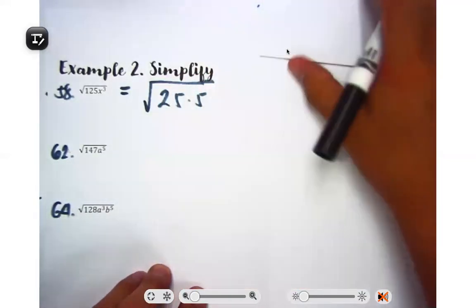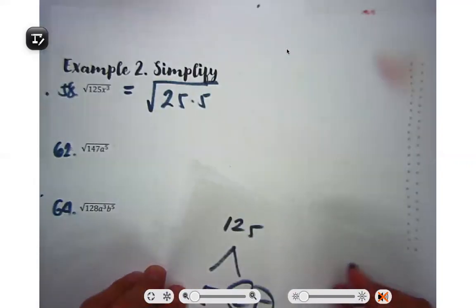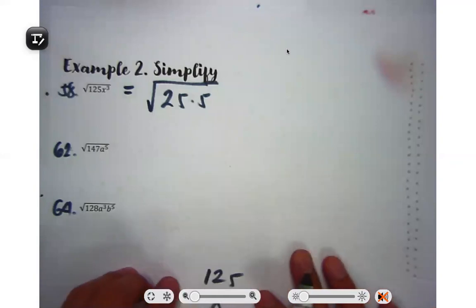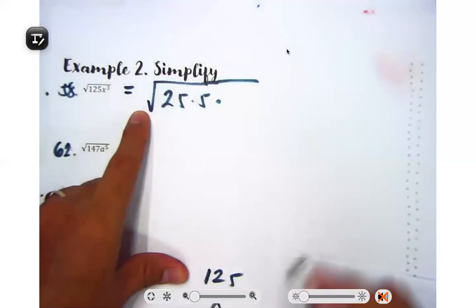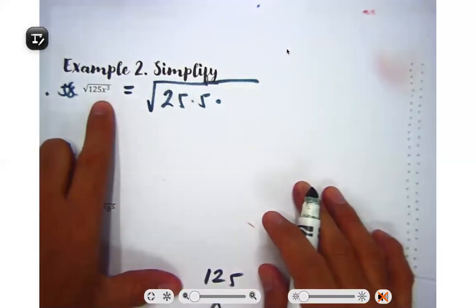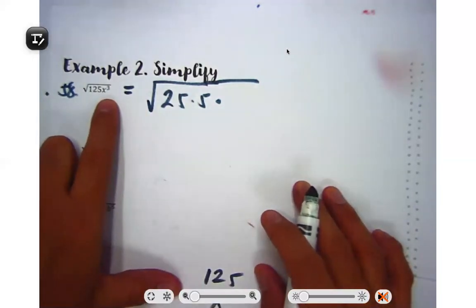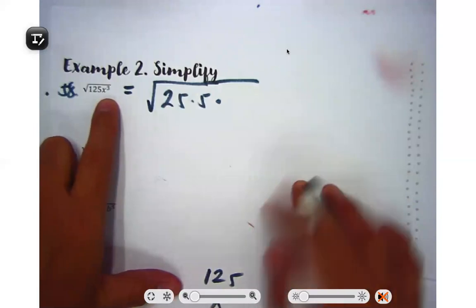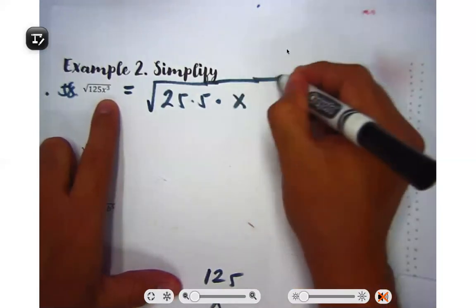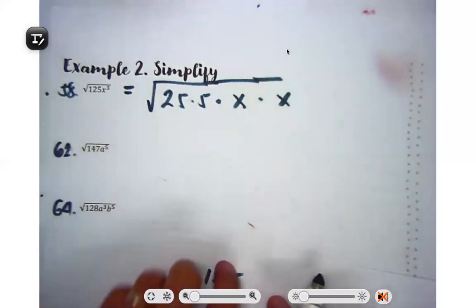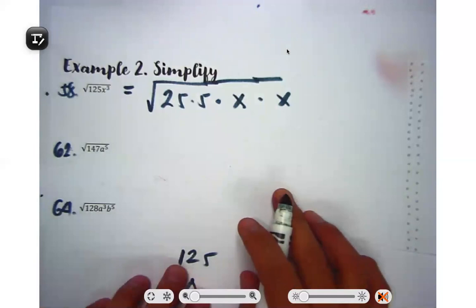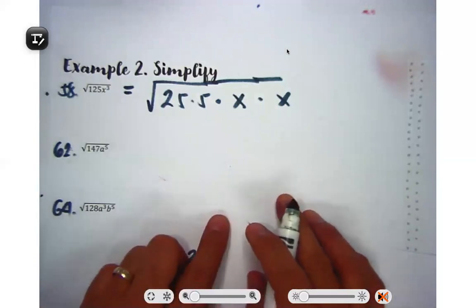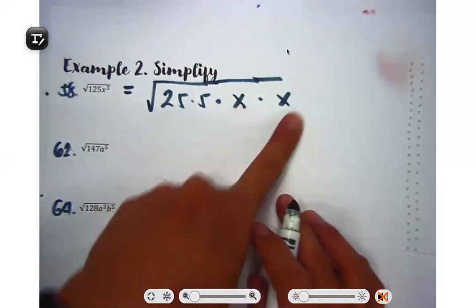How about your x cubed? We know that a power is a perfect square if it is divisible by 2, but x cubed is not divisible by 2. Okay? So that means we have to break down x cubed as a product of two powers of x. What are the two powers of x, so that one of them is a perfect square? 3 is not divisible by 2, so it's not a perfect square. So let's break it down into two factors as a product of powers of x.